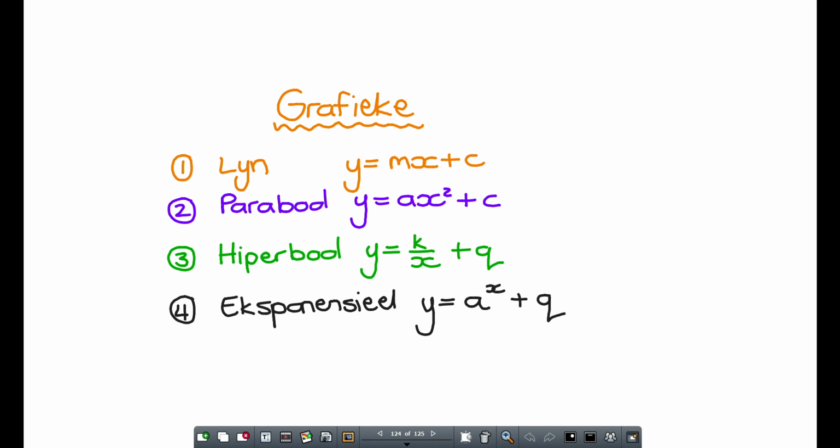Then we did parabola, which was y is equal to ax to the power of 2. So hoe ek het onthou, is sodra jy daai kwadraat sien, dan moet jy weet, parabool. Nee? Then hyperbola, hyperbool. Hoe ek hom onthou is, sodra ek 'n breek sien, as soon as I see a fraction, and the denominator, die noemer daaronder is x, dan sit die hiperbool. Nee? Okay, en dan die laaste grafiek wat ons gedoen het, was exponentieel. So as soon as you see an exponent, which is x, then exponential graph.